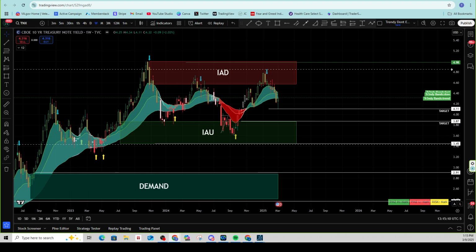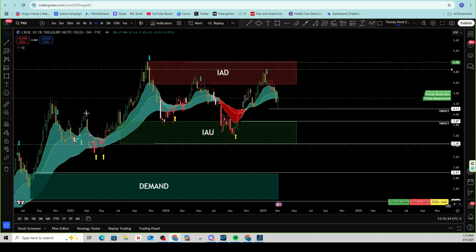So what is the takeaway from that? What I want to see in the treasury and the dollar is for the market to settle down and just be choppy, if you will, and stay away from the volatile moves. I want to see prices stable between the supply and demand. Anything outside of the supply and demand is a whole different story, and we'll talk about that when we get there. Let's go ahead and move down.